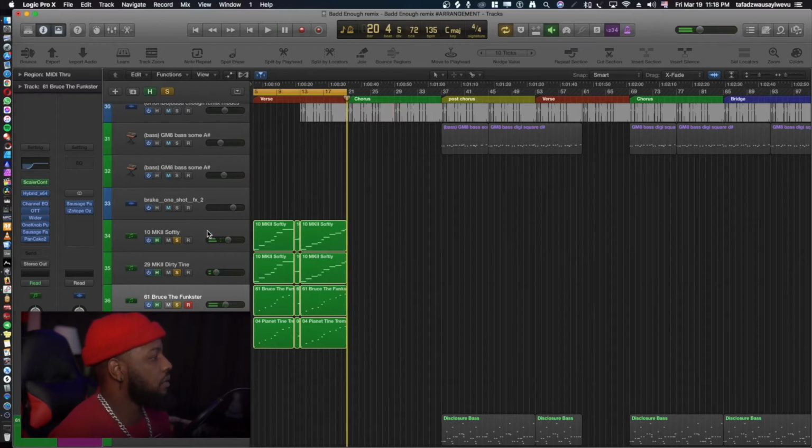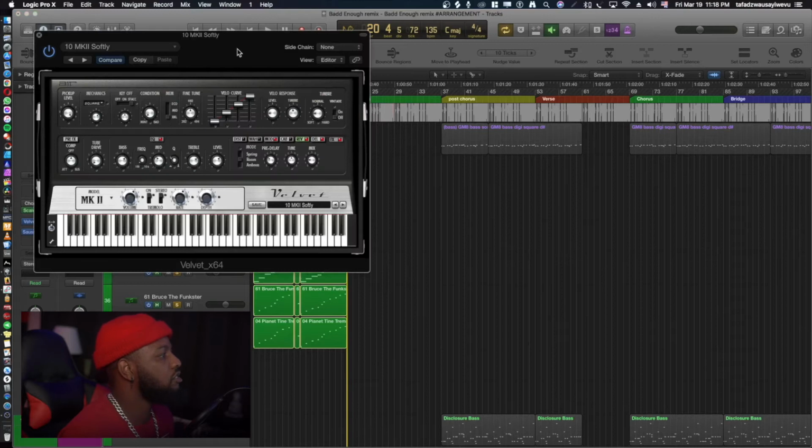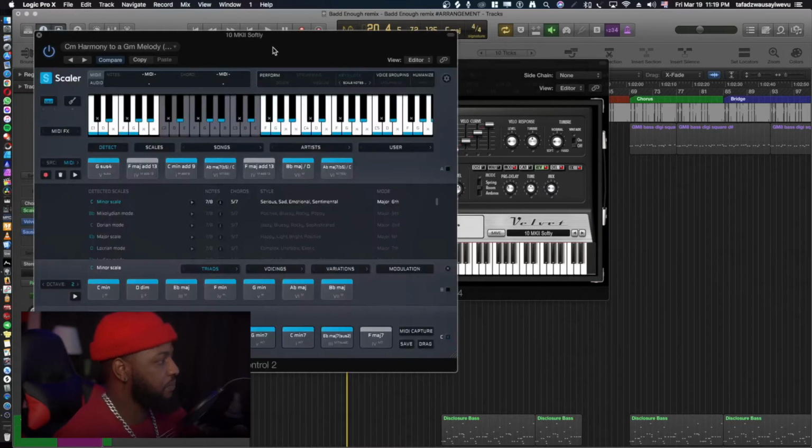Okay, so each layer I do have what I'm using for the road sound. I am using a Velvet 2, which is one of my signature, probably like secret, but not a secret anymore since you guys know about it. I do have it on MK2 preset. I think I might have just tweaked it a little bit, but this I have because I figured out the chords. I'm using Scalar 2 on all of it.